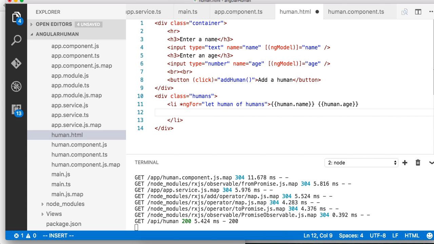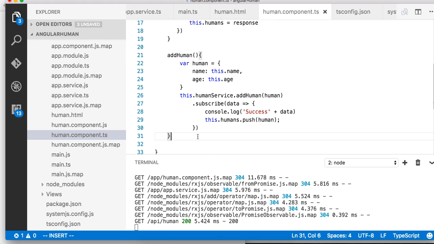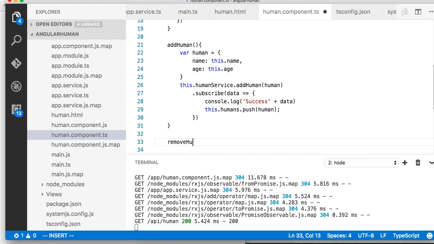Okay, so how we can do this is we can create a little button. It's going to have a click event, delete human, and we're just going to say removeHuman, and we're going to pass in the human.id.